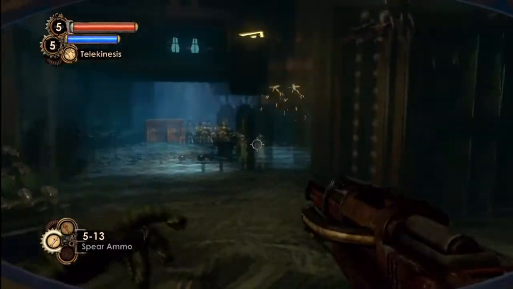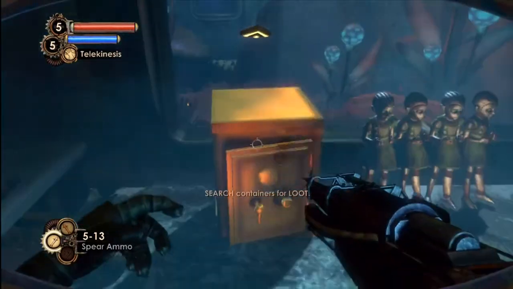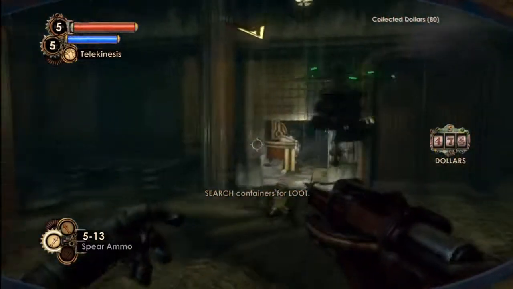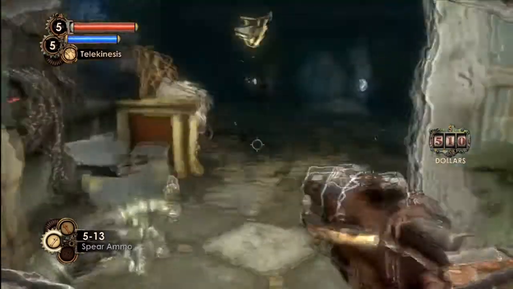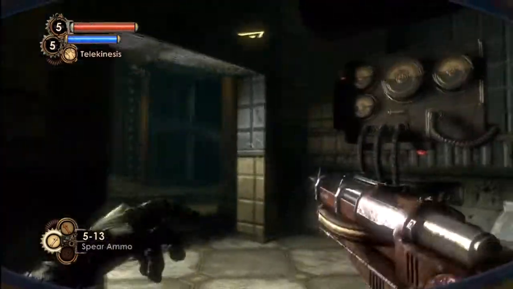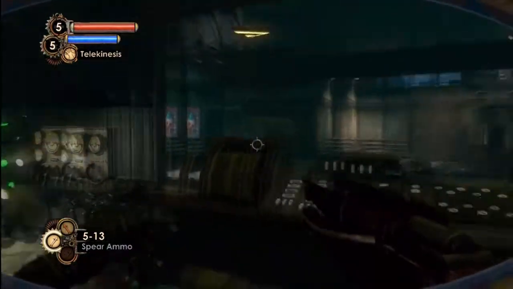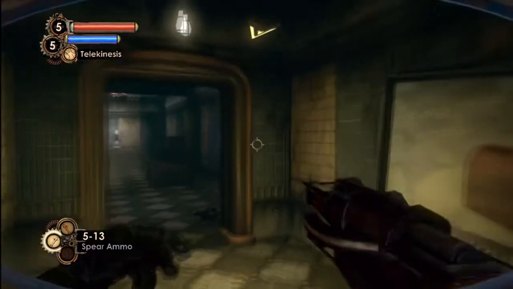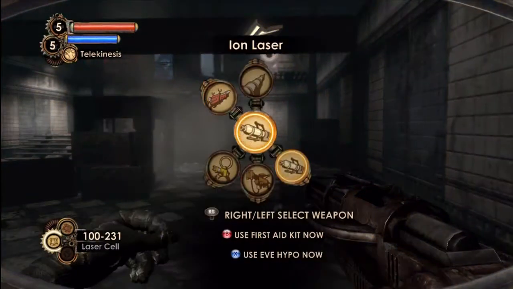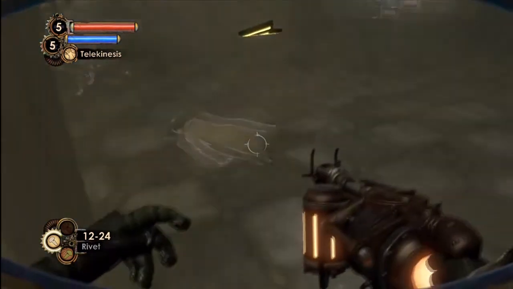What happened to my other robot? He got stuck. See? It's all about planning. Come on, come on, you can make it. Now we're all good. What'd I buy ammo for? This gun? Yeah, rivets. Let's go.